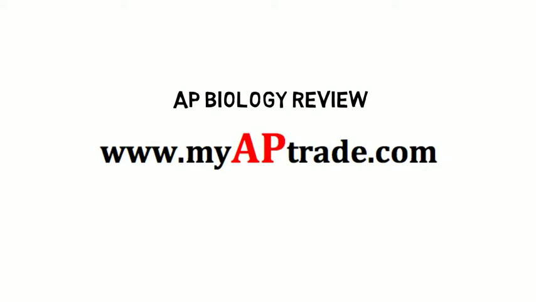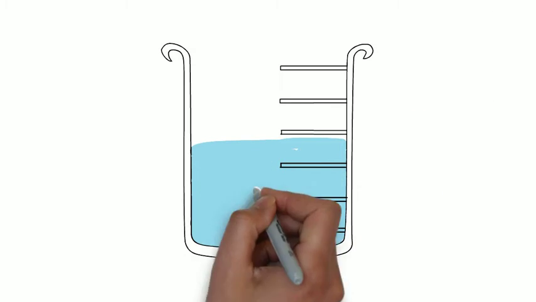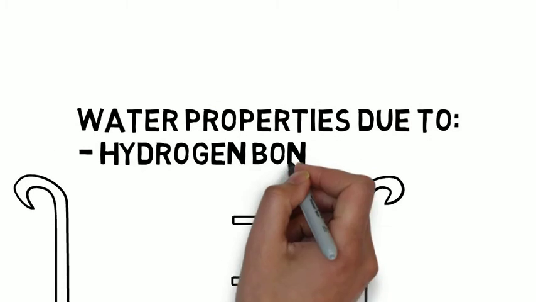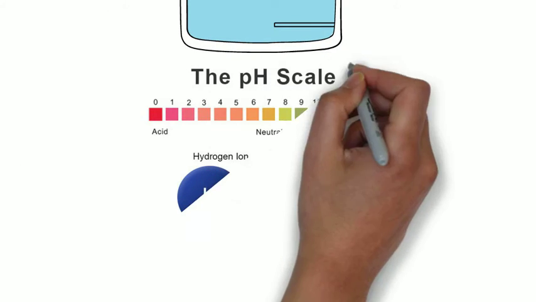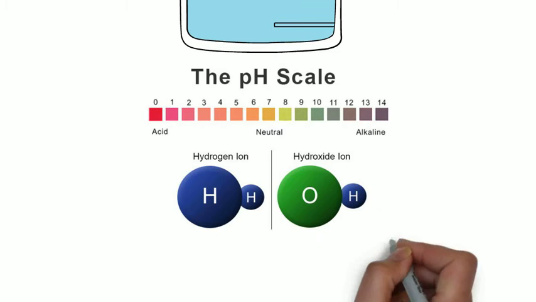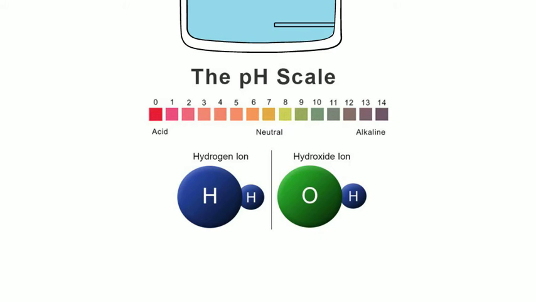Water is the most abundant molecule in living organisms and possesses a variety of instrumental properties that result from its hydrogen bonding and polar bonds. It is the universal solvent. The pH of the aqueous environment inside a cell and its organelles influence many biological activities such as the shape of proteins, proton gradients across membranes, and the speed at which enzymes catalyze reactions.